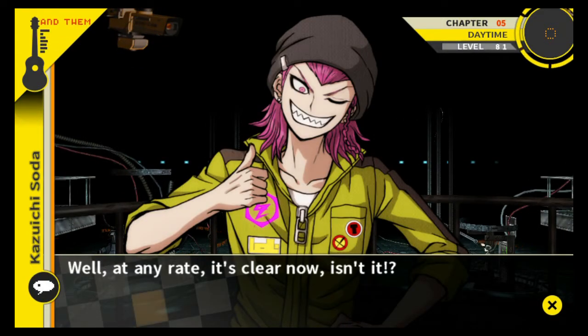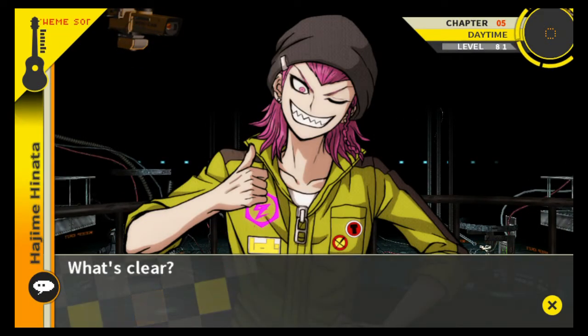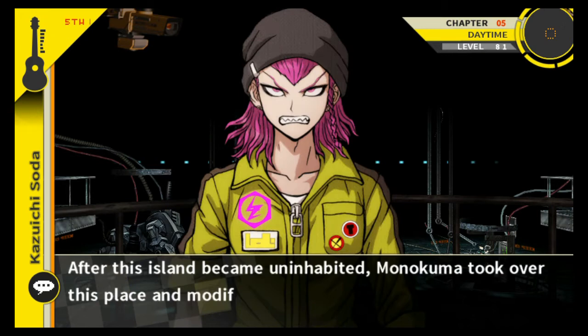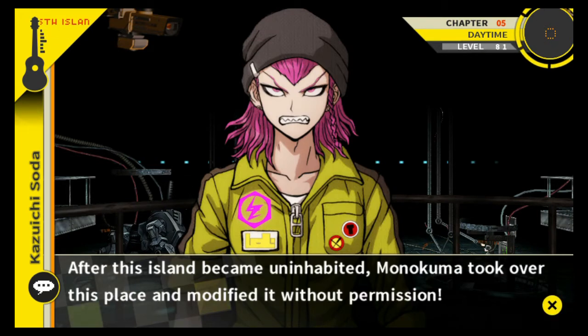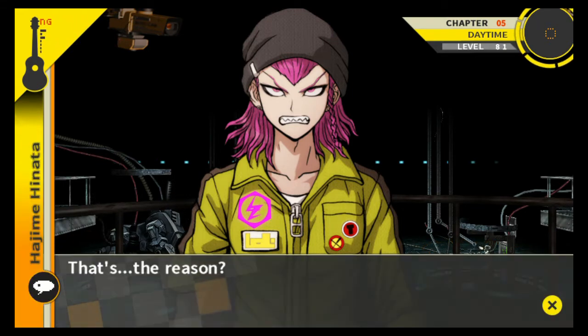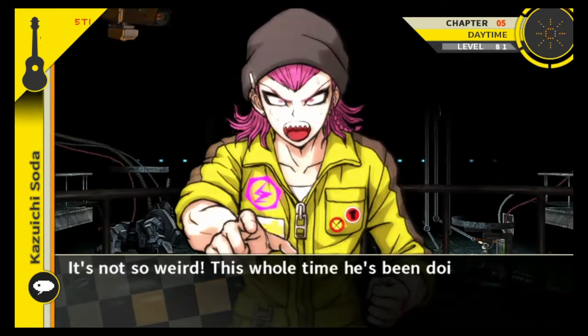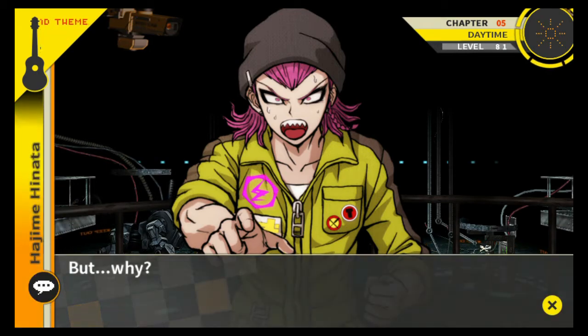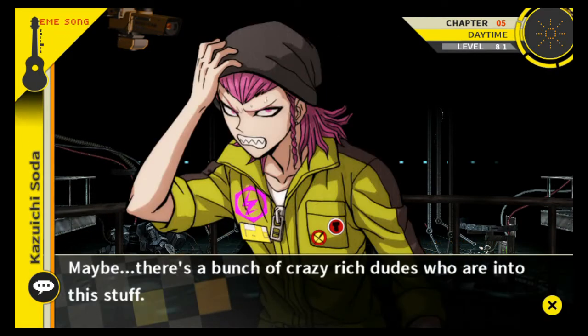Well, at any rate, it's clear now, isn't it? What's clear? This used to be Sea King Industries, but it's not anymore. I see. After this island became uninhabited, Monokuma took over this place and modified it without permission. He did all this just to shock us. That's the reason? That's right. It's not so weird. This whole time, he's been doing similar stuff to us. But why? This is bad.